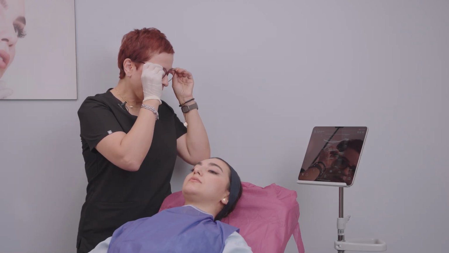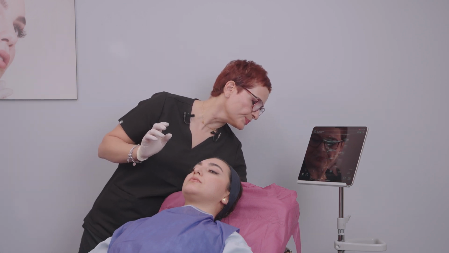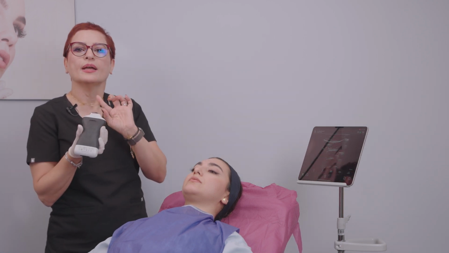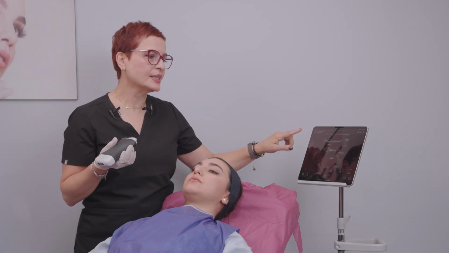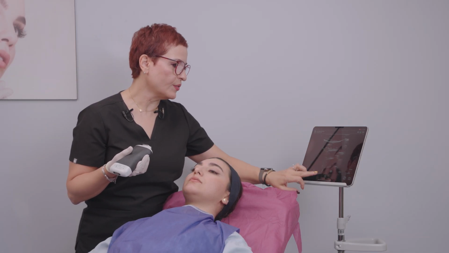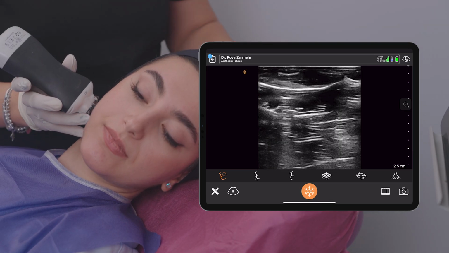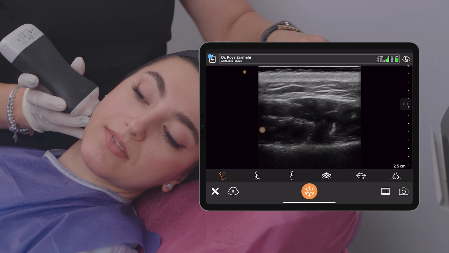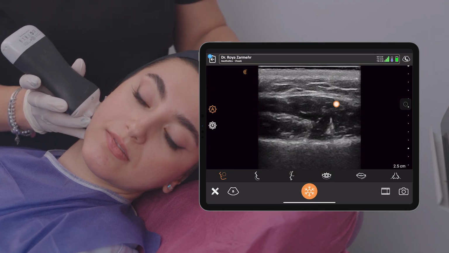Let's start. I'm using the Clarius L20 for this part, and the preset is static cheek area. As I mentioned before, I'm starting from the lateral part and the masseter muscle.